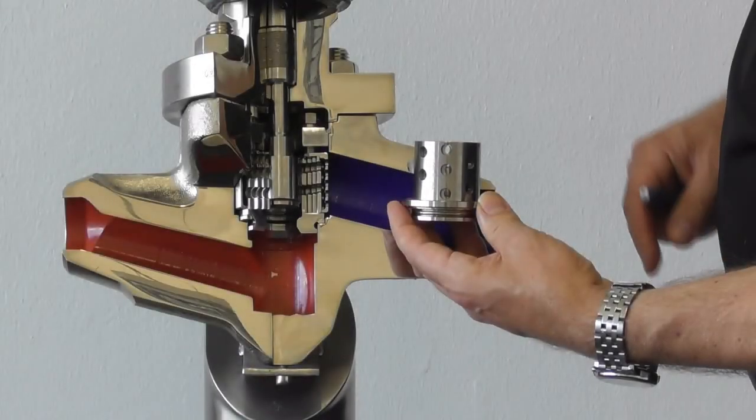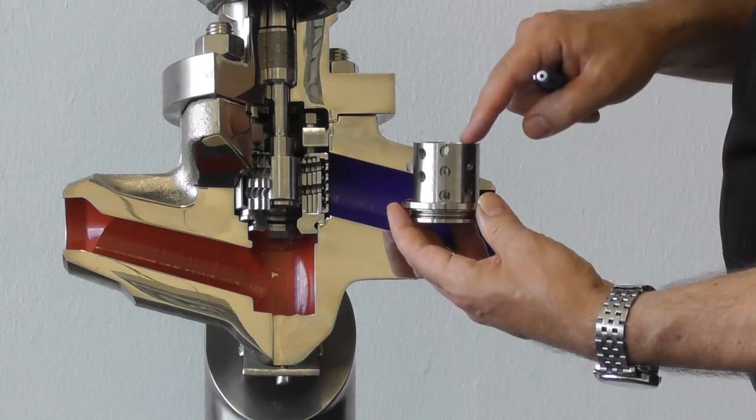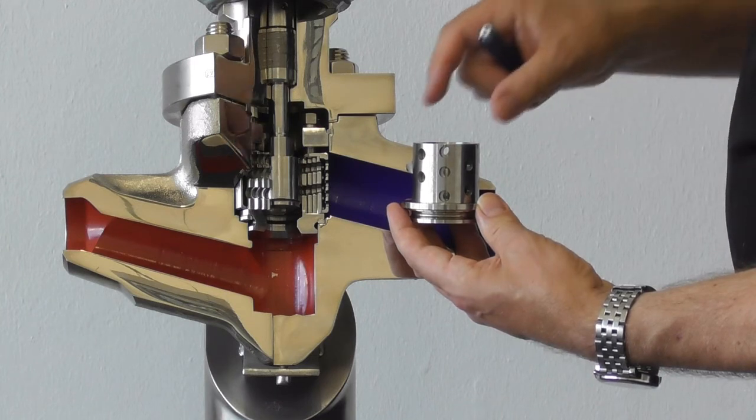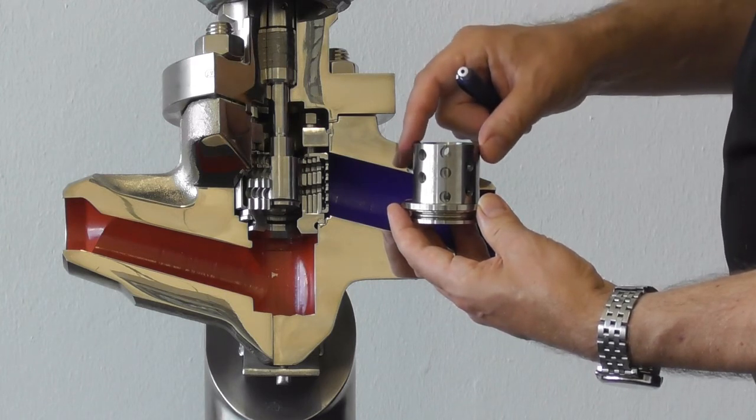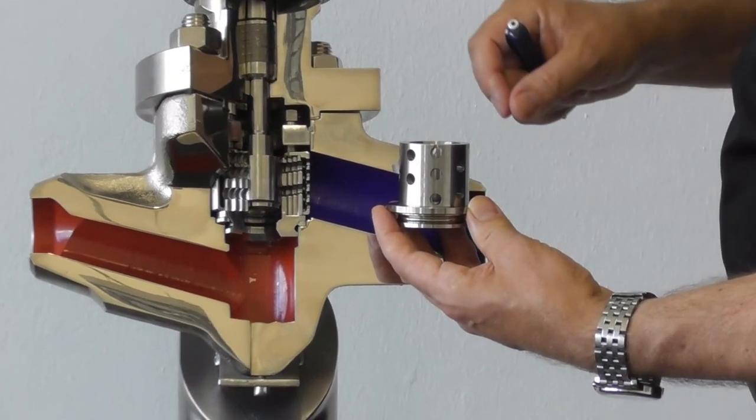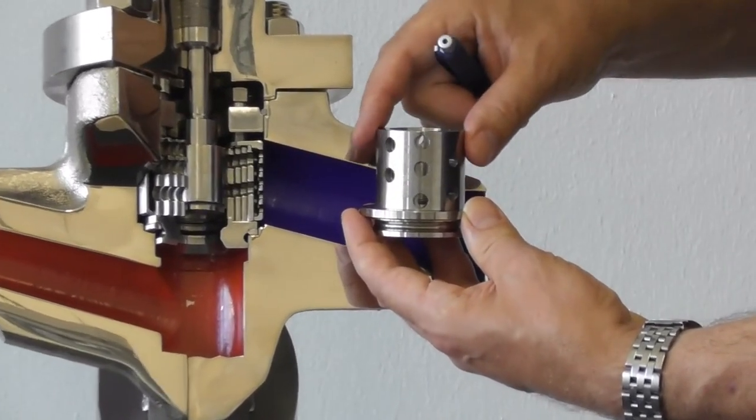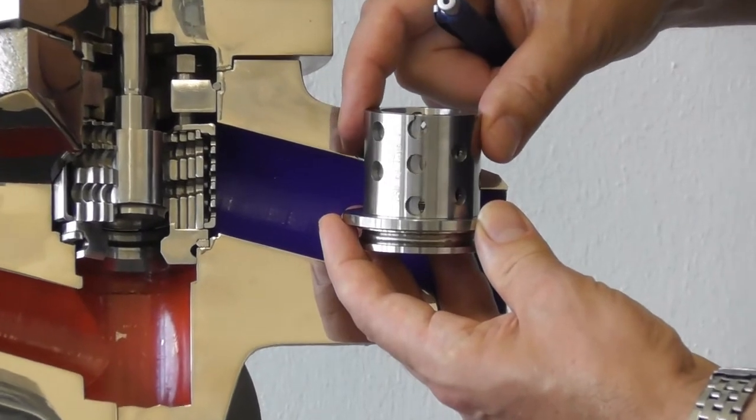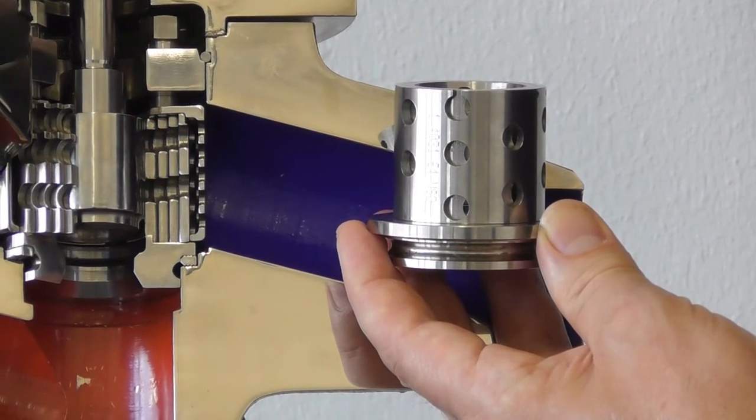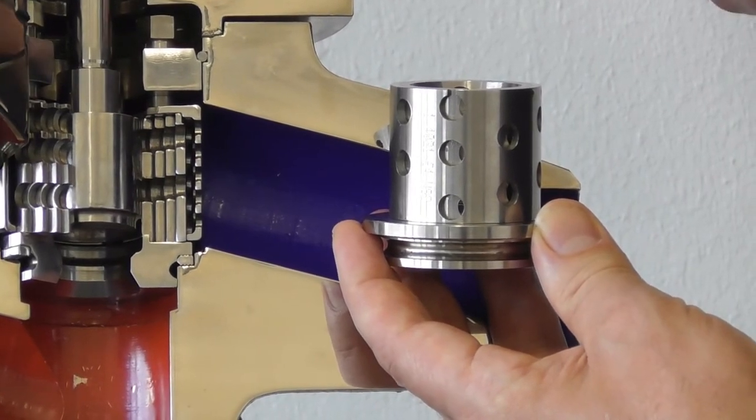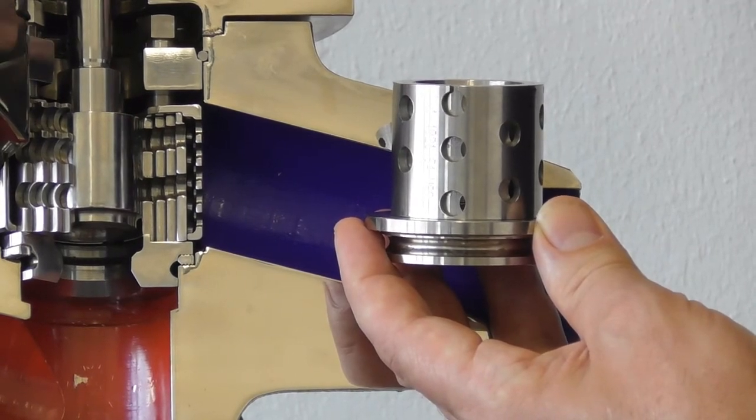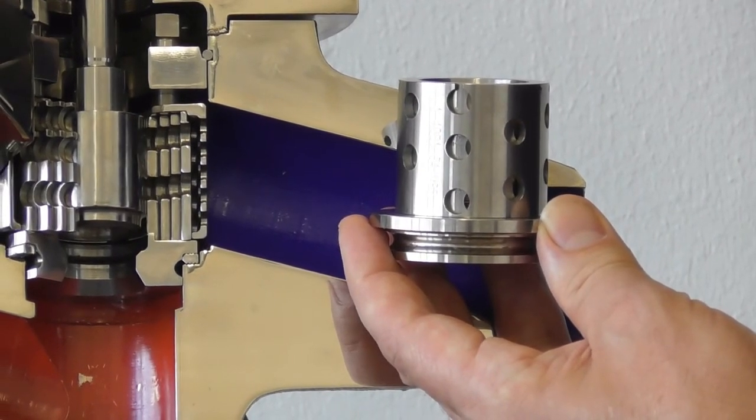Now, I have taken only the seat ring and the two inner sleeves of the four sleeves. The sleeves can be moved against each other and this means that we are able to adjust large CV values, medium size or small CV values. This gives us a very high flexibility to deliver different CV values, which can be even later adjusted if the valve is installed in the plant.